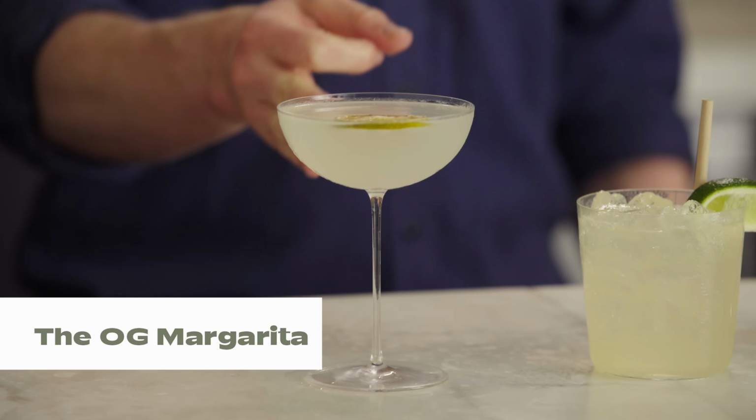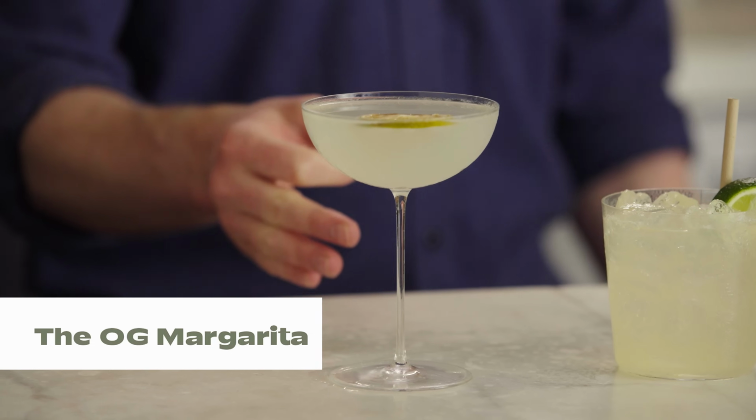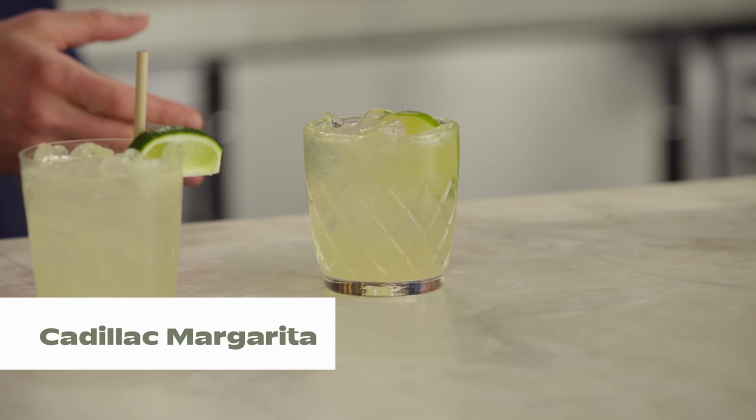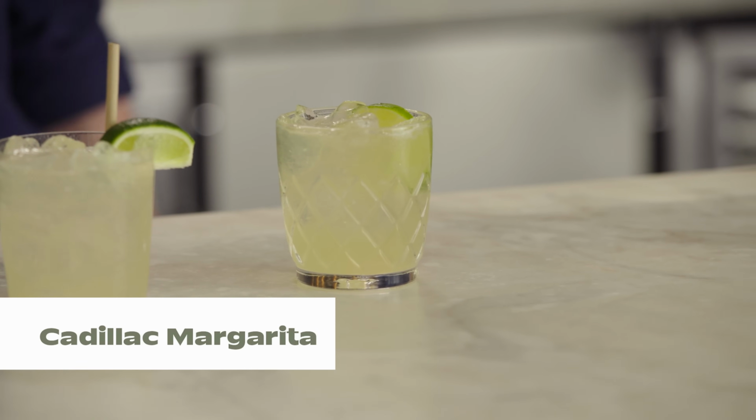Number 1 is the OG margarita, the original from the 20s. It is the strongest, it has the most depth and resonance. Number 2 is the Tommy's margarita. This is best for people who think a good margarita should be 1, cold, and 2, right now. And number 3, the Cadillac Margarita. Best for people who consider margaritas to be opulent, a luxury you afford yourself every now and again. So, first up, the original margarita.